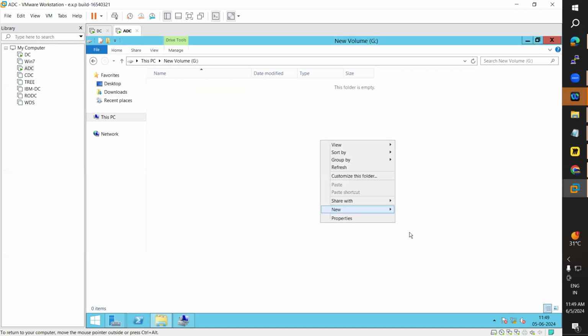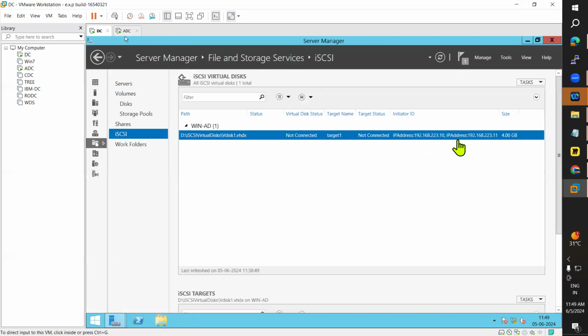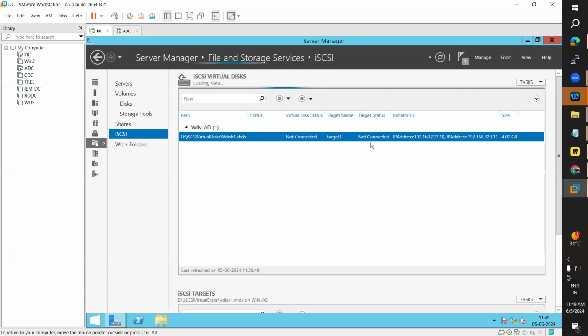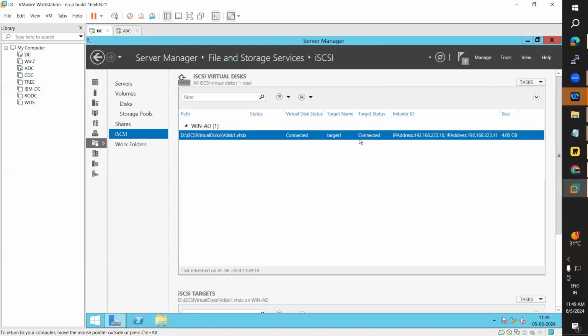Whatever you're storing here will be stored in this physical disk. So you refresh here, that will be stored in this connected target one, stored in the 4 GB physical hard disk.